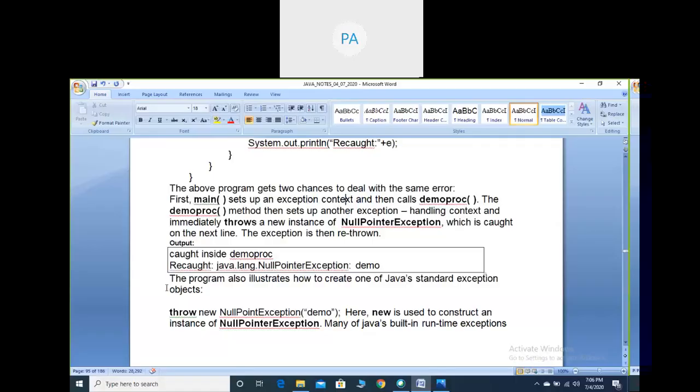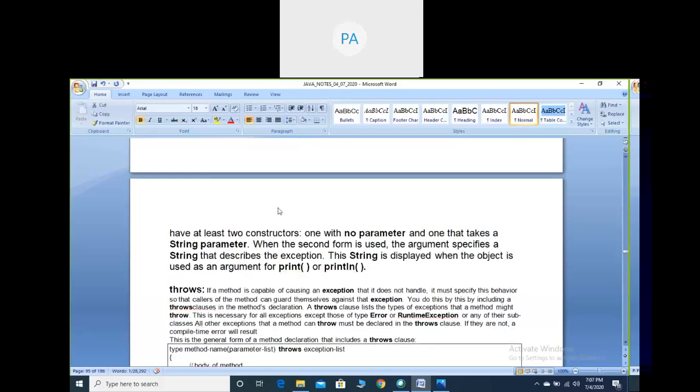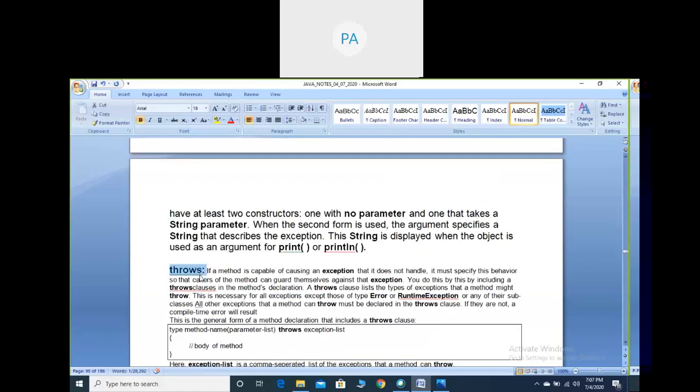So the next keyword is throws. Totally we have 5 keywords in the exception handling chapter: try, catch, throw, throws, and finally. So we came to the third keyword, that is throw. The next keyword is throws, and we just look at this. One letter is the difference here. THROW, that is the throw keyword. The next keyword is THROWS, the throws keyword, but both have different functionality. We will see. Now just copy this.